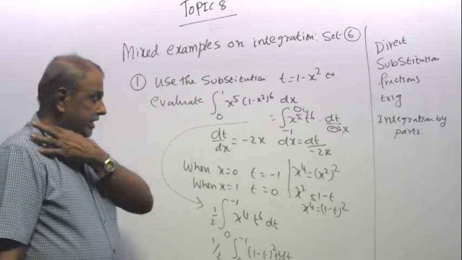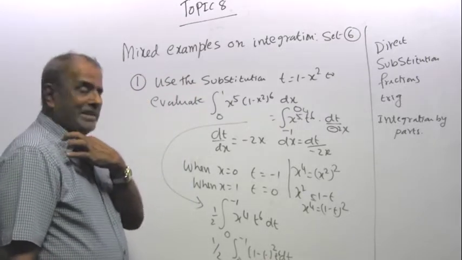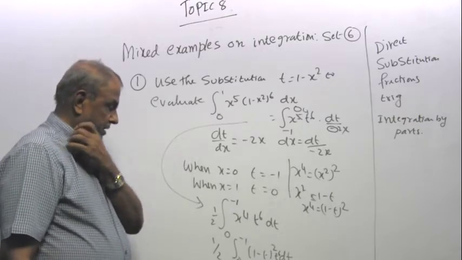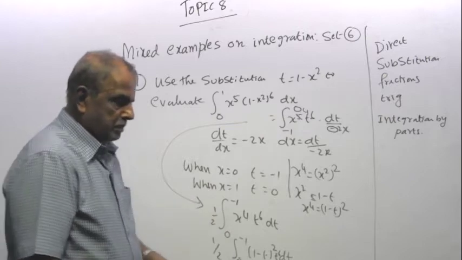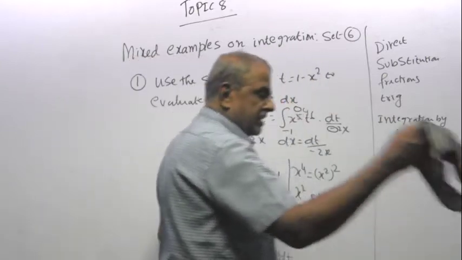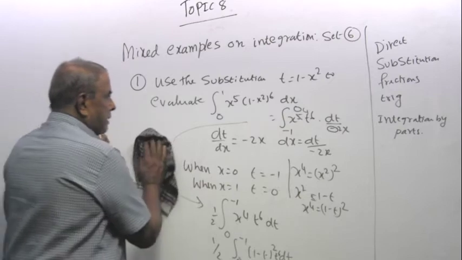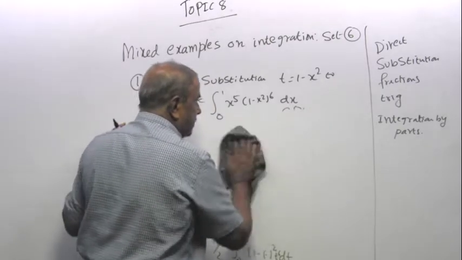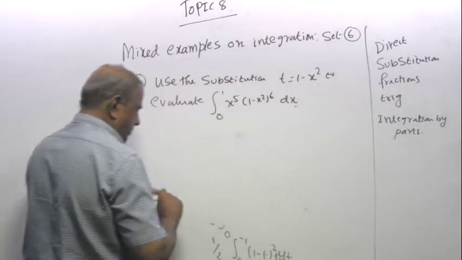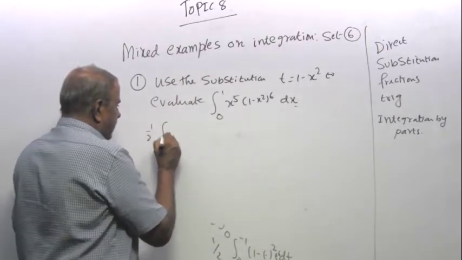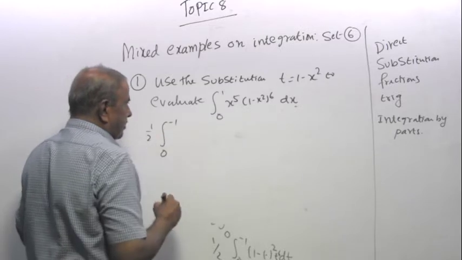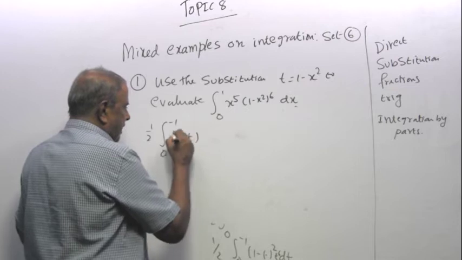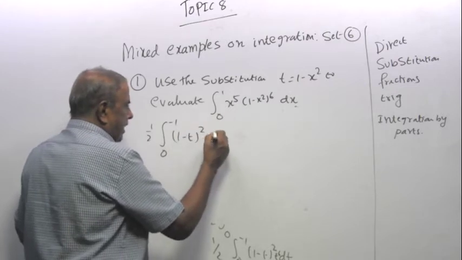There are 2 ways of doing this. One is integration by expanding the brackets. The second way would be integration by parts. Just out of interest, I would do it using integration by parts. So I'll rub off all this and rewrite the question so that I can continue from there. So it is half the integral from 0 to minus 1, absorbing the minus, of (1 minus t) the whole squared t power 6 dt.